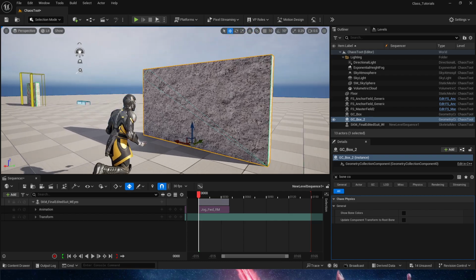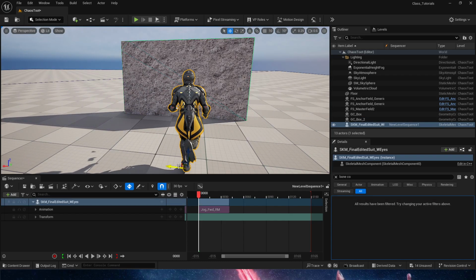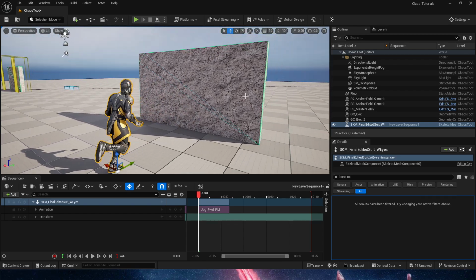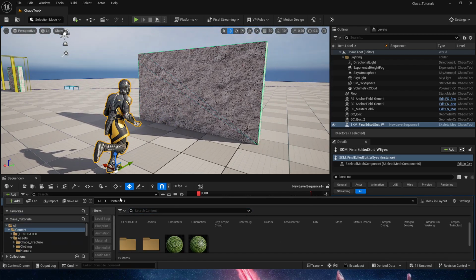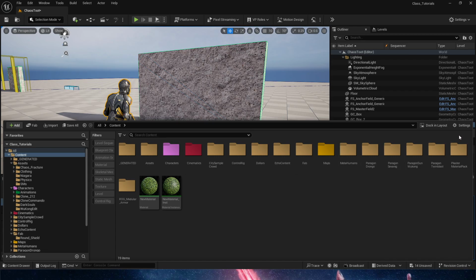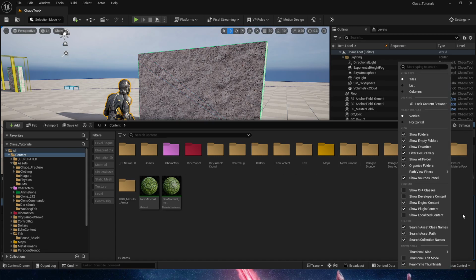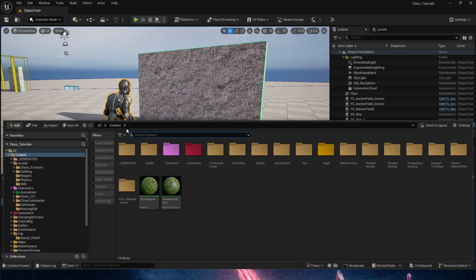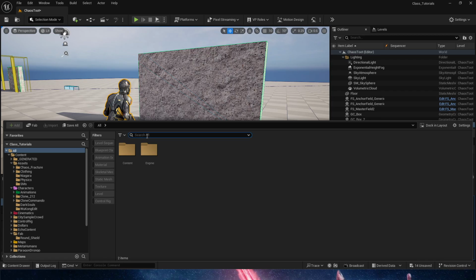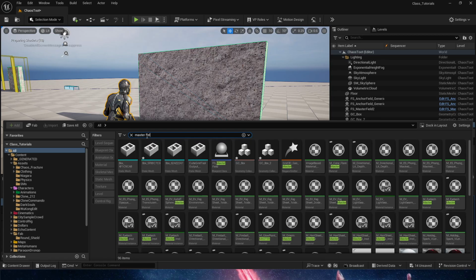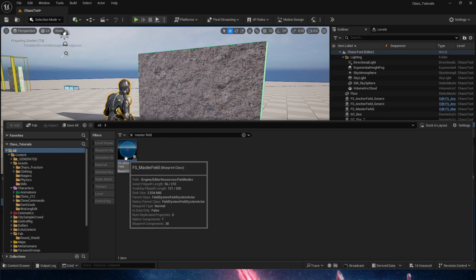What we want to happen is for our character to interact with the wall through something called a master field. Now, to access master fields, we need to make sure that in settings, show engine content and show plugin content are both enabled. Once we have that, we can search for something called master, and then type field, and this is what we're going to get.